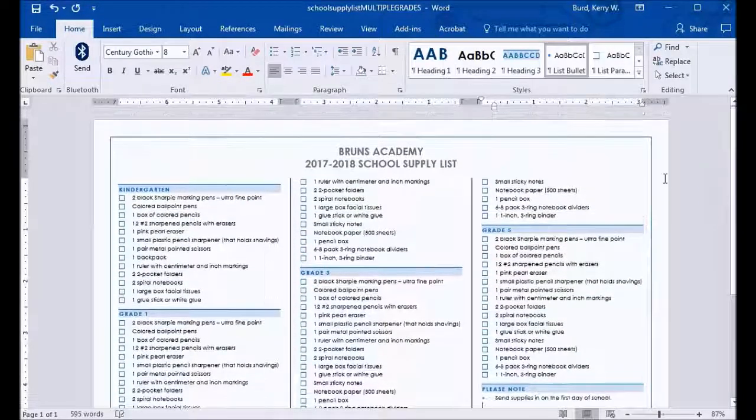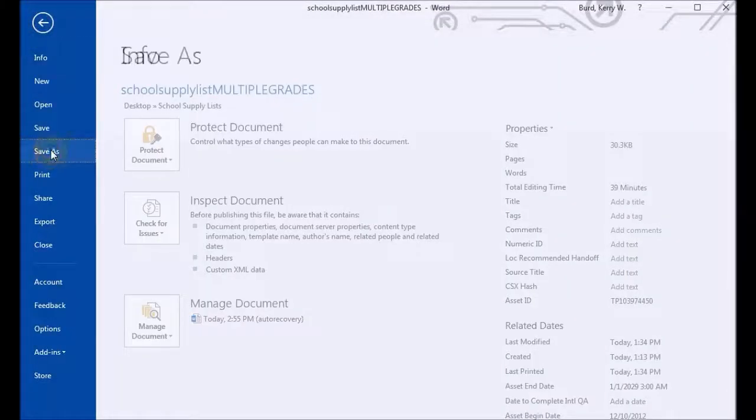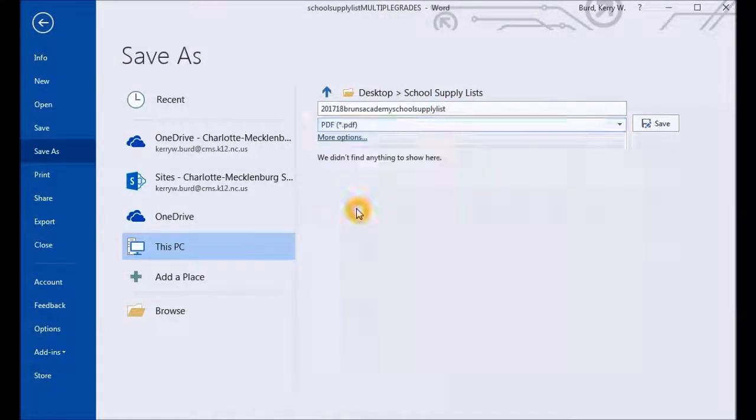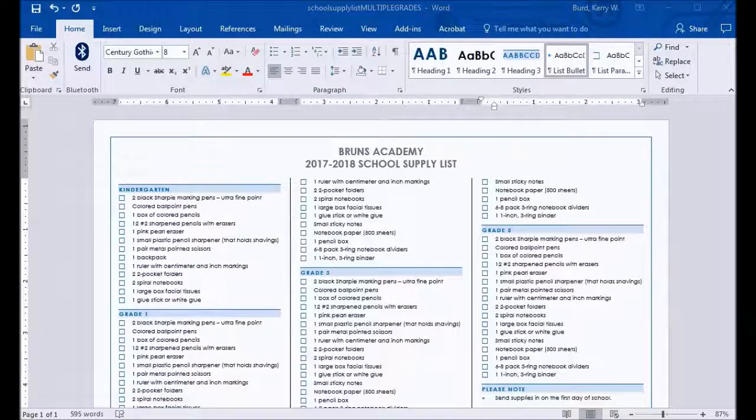Once you've completed your school supply list, you're going to go ahead and do a save as, and give it a good name. 2017-18 Bruns Academy school supply list. And the most important part is make sure you export out as a PDF. Go ahead and save that to your desktop, and we'll take you to the next step.